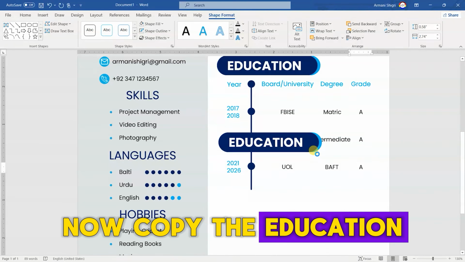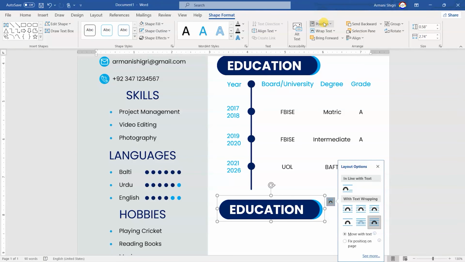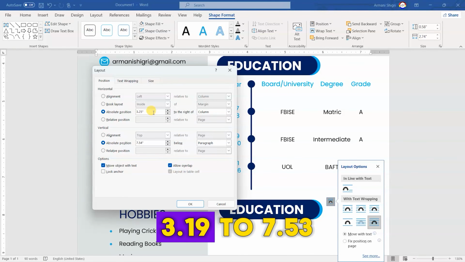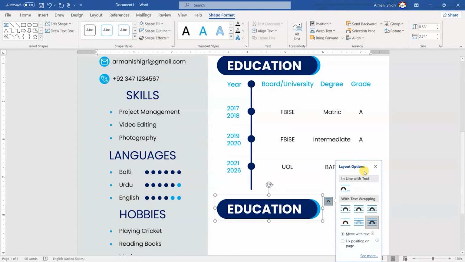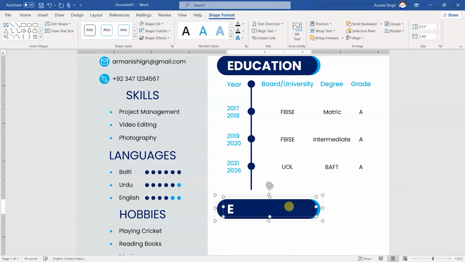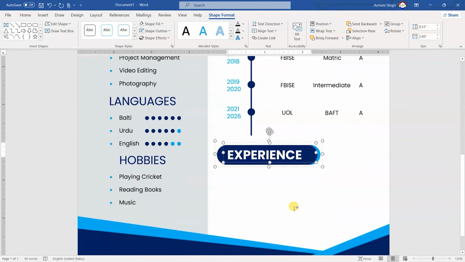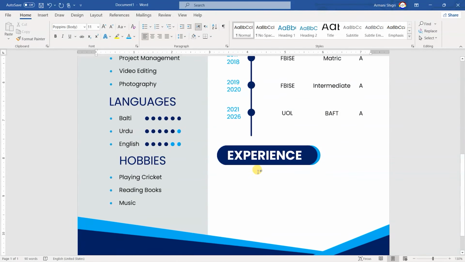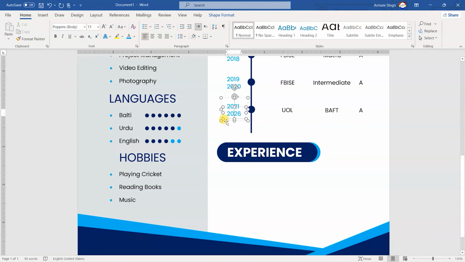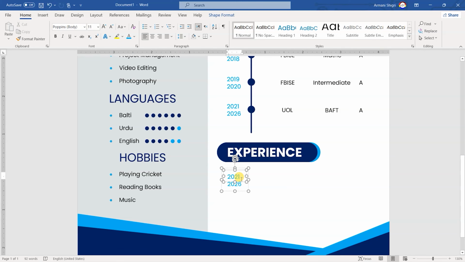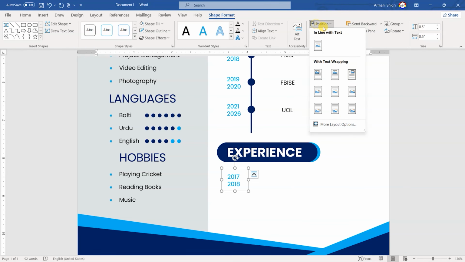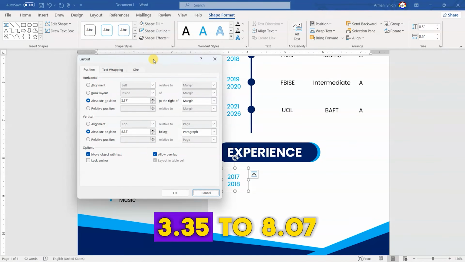Now copy the education heading and position it from 319 to 753. Copy a text box and position it from 335 to 807.